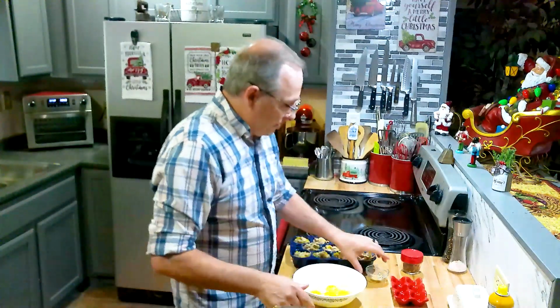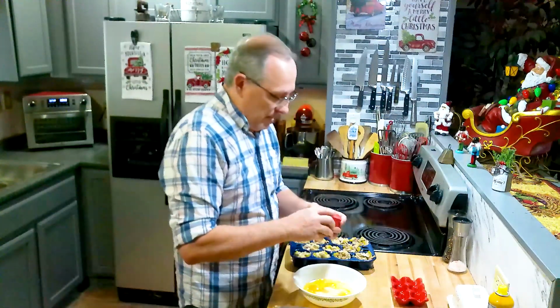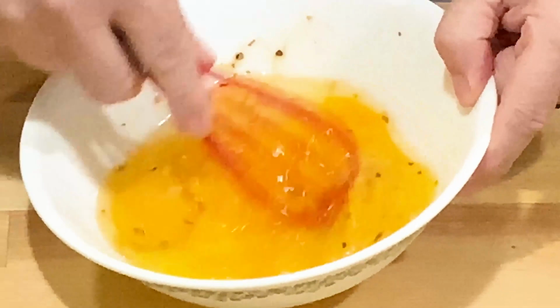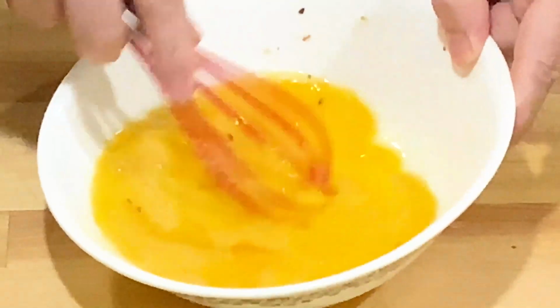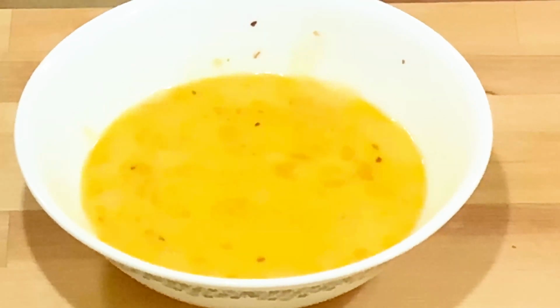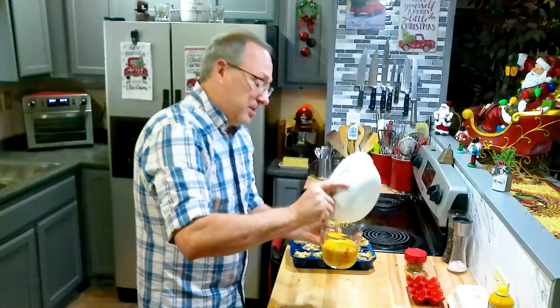A little bit here. I'm also going to add a little bit of garlic powder. It's probably about a teaspoonful of garlic powder in there. And I will add just a few, just to make sure there's a little extra in there. I'm going to bring all this together, and this is what we're going to pour over top and make our little egg casserole stuffings. All right. Pour this in here. It'll be easier to pour into the muffin cups instead of out of a bowl.